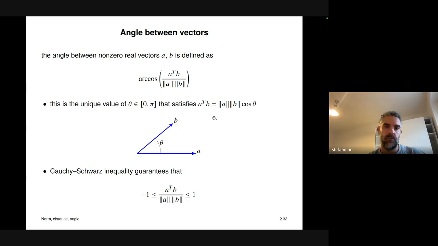Given this, if somebody gives you two vectors, you can always express their inner product as the product of the magnitudes times the cosine of the angle between the vectors. And given the Cauchy-Schwarz inequality, we know the inner product is always less than the product of the magnitudes, so this value is always going to be between -1 and +1. Be careful when you do this conversion, because sometimes you forget the unit of measure of the arccosine. Remember, the arccosine takes a value between -1 and +1.